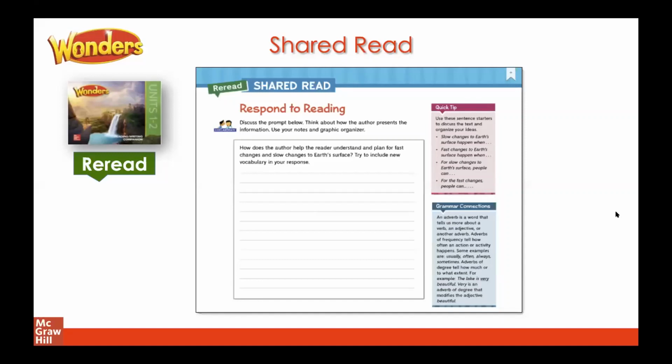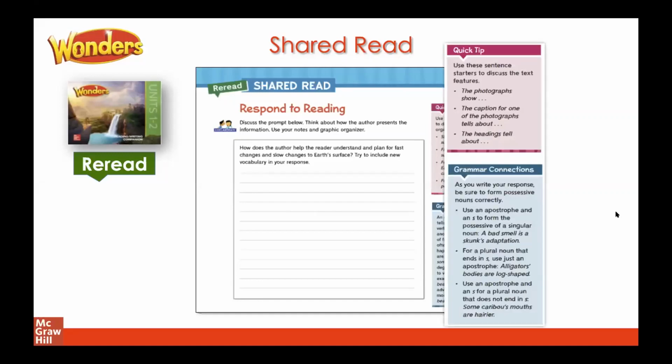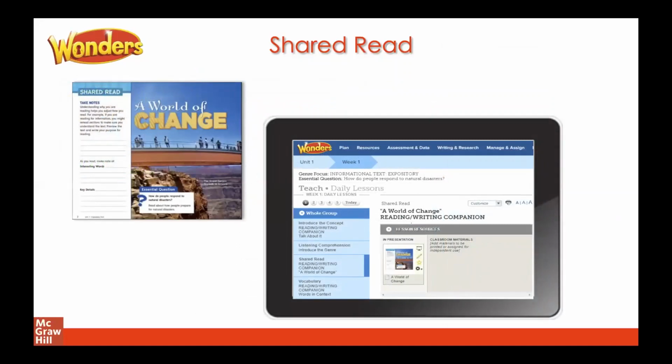But what I really appreciate about these pages is that we remind students of the grammar, as well as other quick tips and strategies, such as sentence starters, sentence frames, other things to consider as they are responding to this text. This is a really great way to incorporate that grammar right at point of use in their writing selections, which is why we have grammar in the first place, is to make sure that our readers can understand what we're writing. And so based on content that's already been covered with grammar, what your focus is for that week as well, we'll see these grammar connections brought in right at this point.